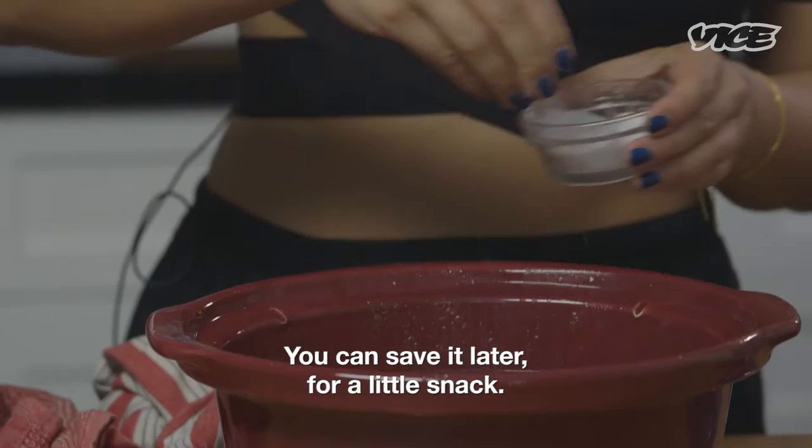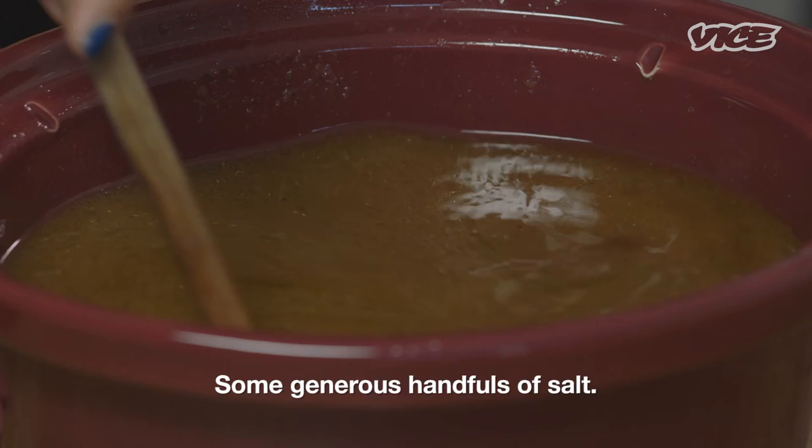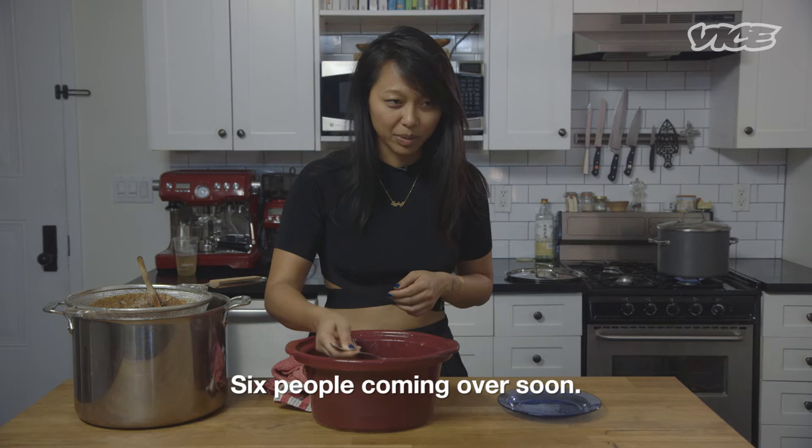Last, I'm going to season the broth a little bit. Some generous handfuls of salt. Oh my goodness, look at this. I hope it's good. 6 people coming over soon.